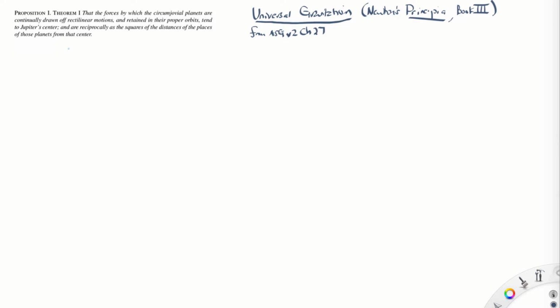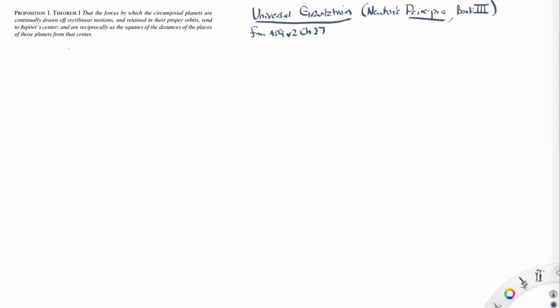Then in section 2 of the Principia, back in Book 1 as well, Newton showed how the nature specifically of the centripetal force that is acting on a body can be deduced from the observed motion of that body. So for example, if you see a body that is orbiting around, sweeping out equal areas in equal times, you can deduce that there must be a centripetal force acting on it. And moreover, if there are certain relationships between the time of orbit and the radius, one can deduce the kind of centripetal force that's being applied.